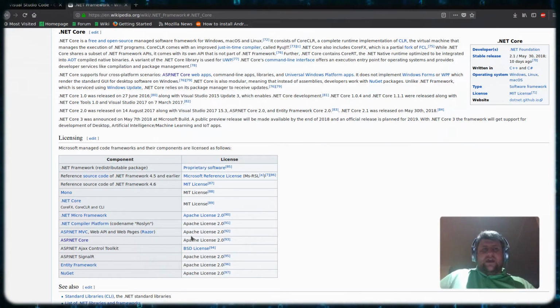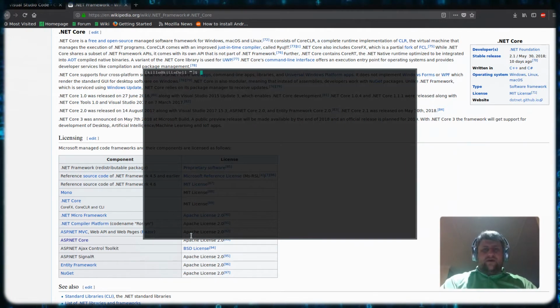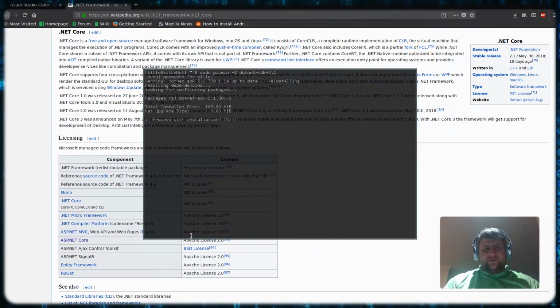Let's have a look at installing the .NET Core SDK. You're going to open up a terminal and use the package manager of your local distro. Since I'm running i3 Manjaro, it's Pacman. On Ubuntu and Debian based distros it will be apt, so you'll go apt install. On Red Hat and Fedora based distros, you'll go yum install, and the package is dotnet-sdk-2.1. Just type in my password over here, and you'll see that I've already installed the package, so I'm not going to do it again.